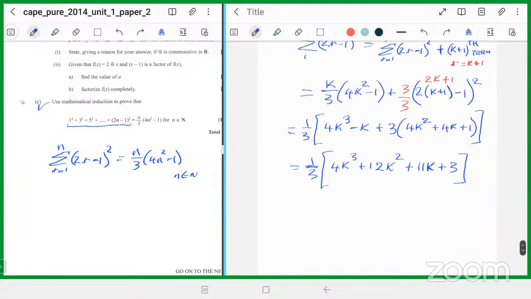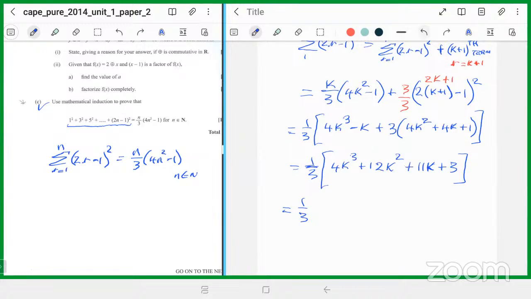This becomes easy. If you want, you can divide it by the k plus 1 and put this under here and divide it out. Just divide it by k plus 1 to get the k plus 1 factor out here. But let me show you a method that you could maybe use, especially when it's a value like k plus 1, which is pretty common. Watch this now. This becomes equal to a third into. See, because this is 4k cubed, I need a 4k squared out of that to put with the 4k cubed.